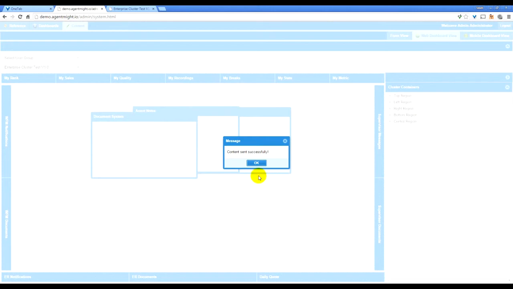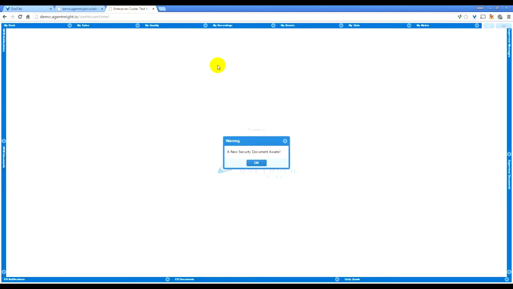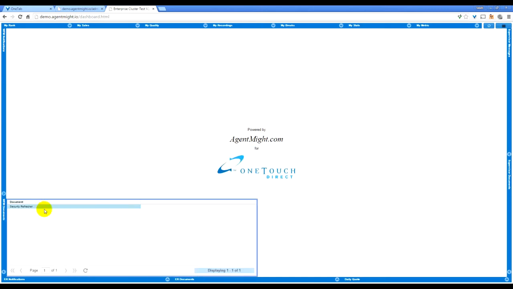Now let's see what we accomplished. This is the interface that the users see on their side. And as you see, the alert I just created has popped up here, catching the user's attention. And the panel is also flashing and has changed color like we told it to. I'm going to open that. And here's the document I sent.